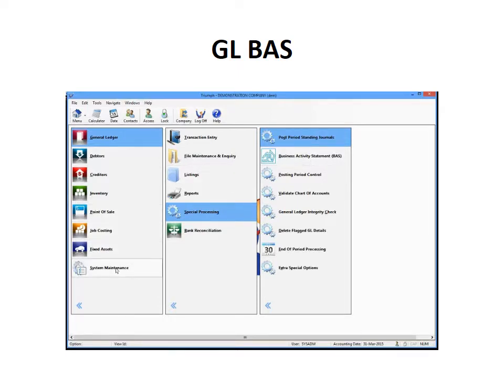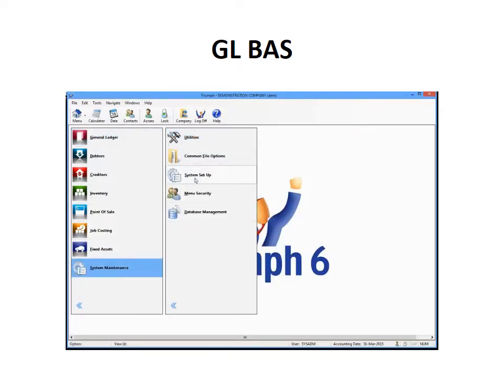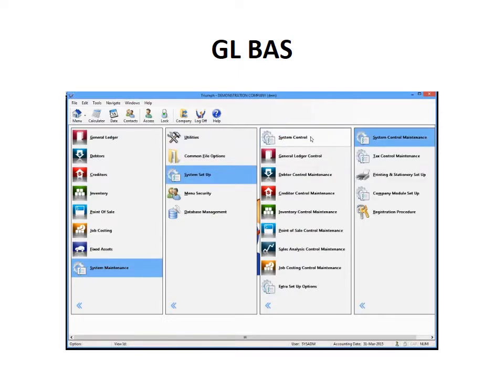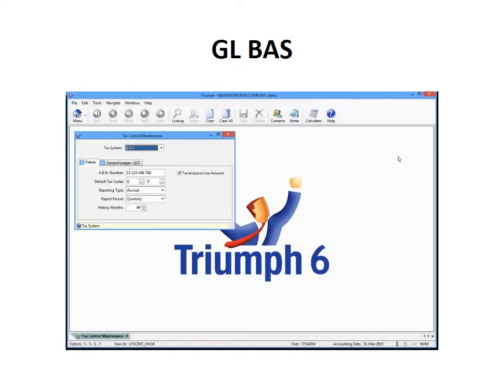To do that, we want to go to System Maintenance, System Setup, System Control, and under Tax Control Maintenance. In here, we can be checking whether the system is a GST system or not. What's your current ABN? What are your default codes for G, for tax, for free?